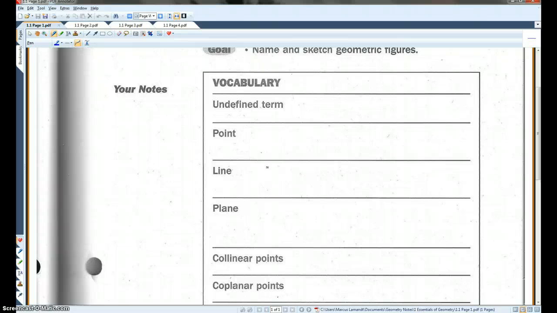We're just going to go over some vocab terms to start. Undefined term. An undefined term is a word without a formal definition. The words point, line, and plane, these are all technically undefined terms. They don't have a formal definition, but when you say them, everyone kind of has an idea of what they mean.